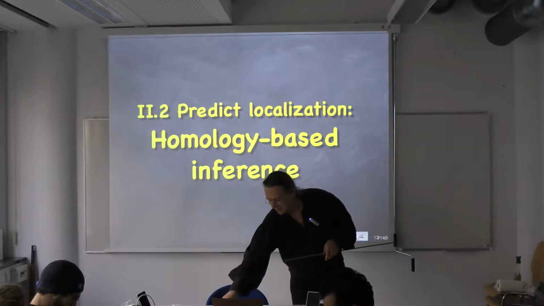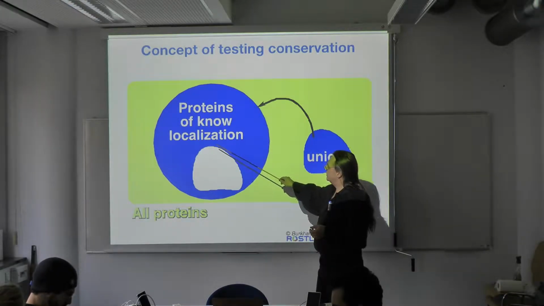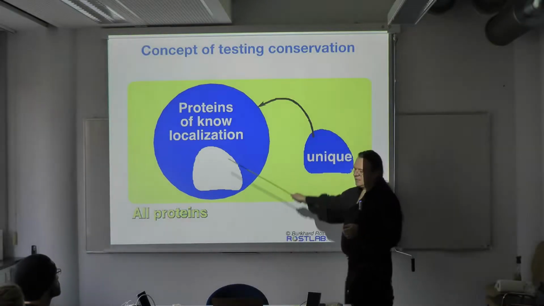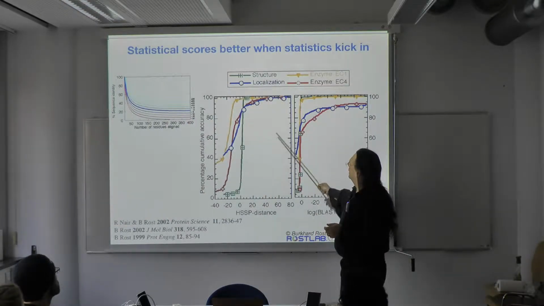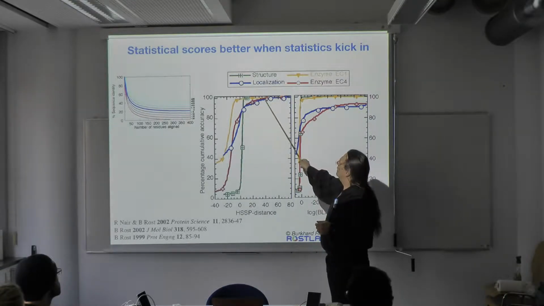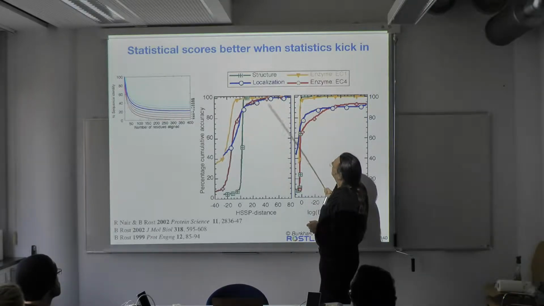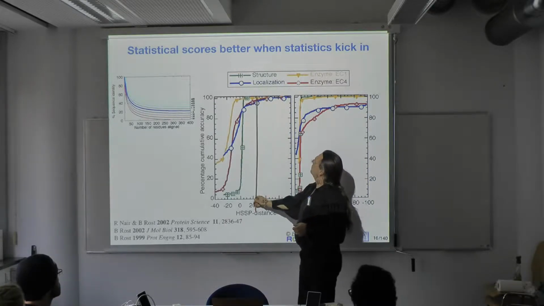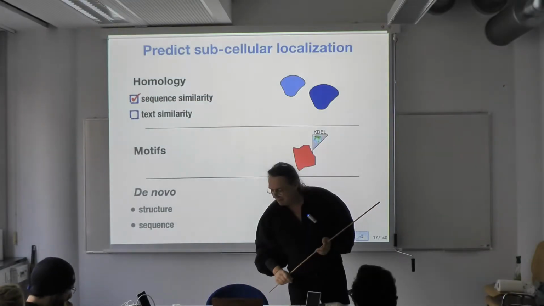Again, in order to set up the homology-based inference, I already said we build a data set of proteins of known localization. We take a unique subset without bias. We align this against all the others, and we simply define a threshold, in blue here, according to some level of sequence identity at which we can infer localization at whatever threshold we want. We cannot really get 100%, but if we wanted to achieve 95%, then the threshold would be somewhere here, and so forth and so on. That's the blue. We have talked about that.